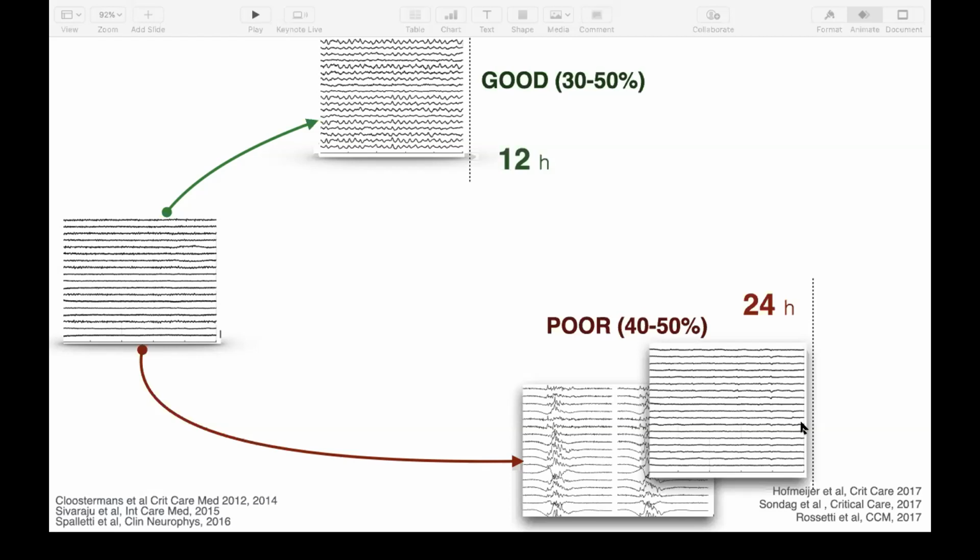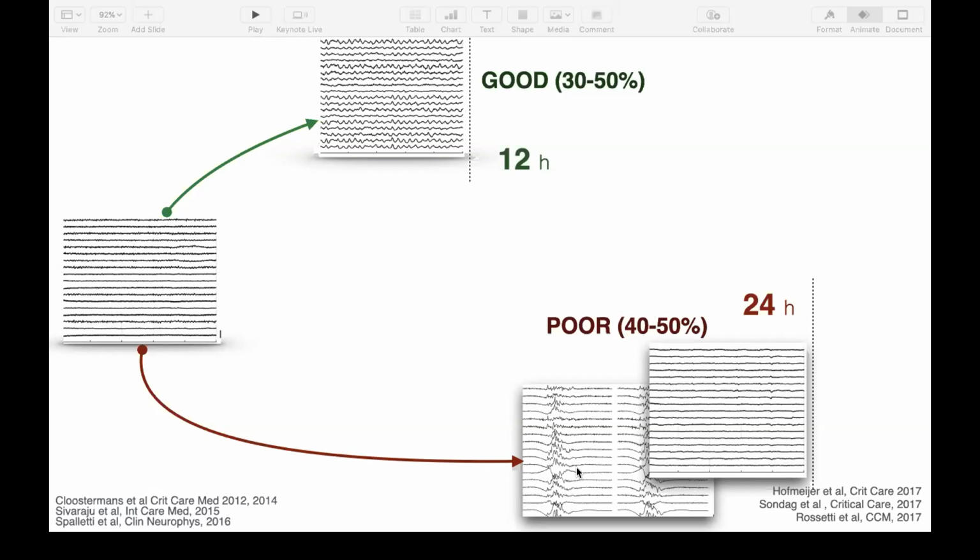And the same applies for a particular burst suppression pattern that we labeled burst suppression with identical bursts, where the bursts within a channel are essentially copies of a previous burst. This is a very peculiar burst suppression pattern that thus far, to my knowledge, has only been observed in patients after cardiac arrest. If that pattern is observed, at any time but typically within 24 hours, then the neurological outcome is also poor. And we define poor with the cerebral performance category scale.